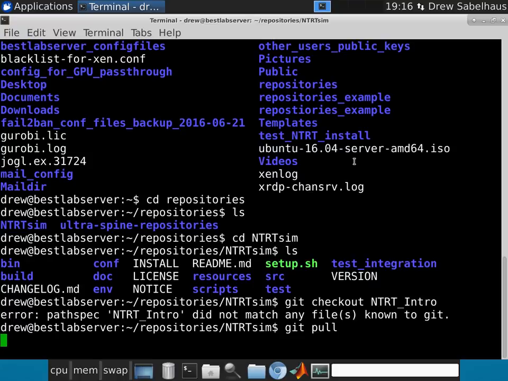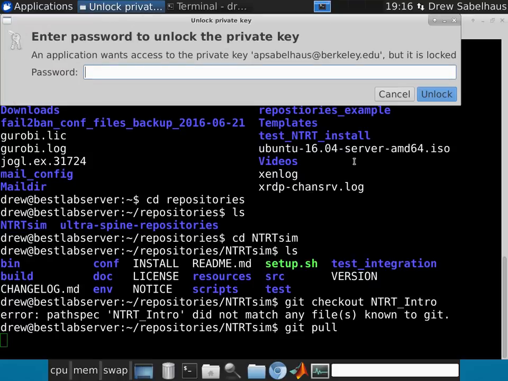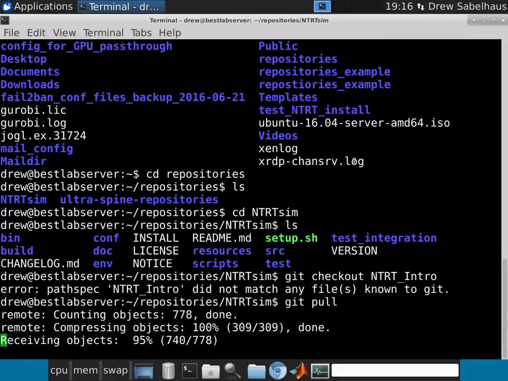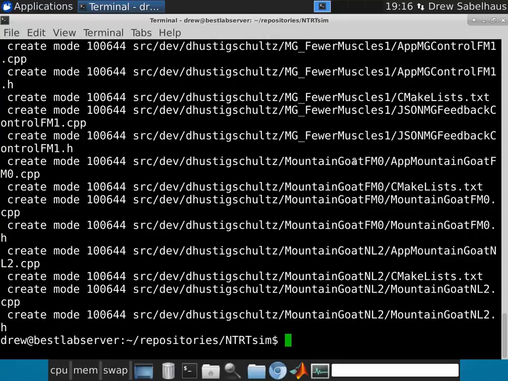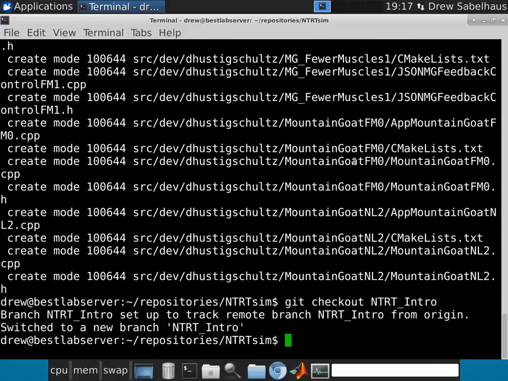From the repository online in the cloud, we're going to need to pull the most recent code. So git pull, and you hit enter. Okay, this is something specific for me. Do other people get that box, or does this input just show up? Okay, cool, great. So now we're going to try and run that checkout command again. On the terminal, you can press the up and down buttons to scroll through commands that you recently ran. So I'm going to press up a few times, and then we're going to do git checkout NTRT intro. Great. So if everybody's here, we have now just changed to the intro branch.